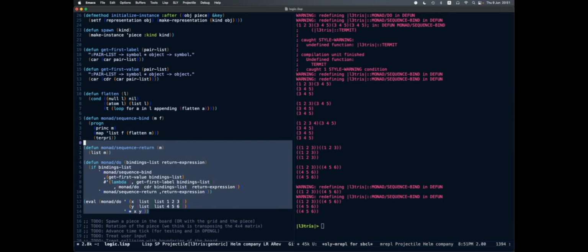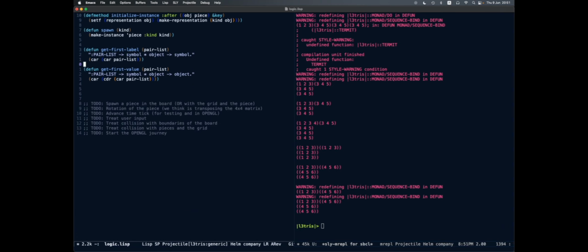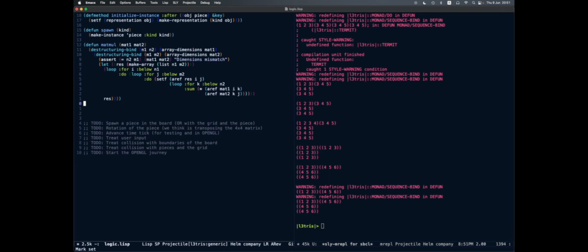Yeah, man, don't care. No, remove the flatten as well. The flatten is not necessary anymore. Oh man, so sad. Can we understand this? What is destructuring binding? What is destructuring bind? Let's see. Well, that's pattern matching, right? So okay, it's getting the dimensions out of this thing. Oh, this is cool. Why is it not built in? That needs a function for it.